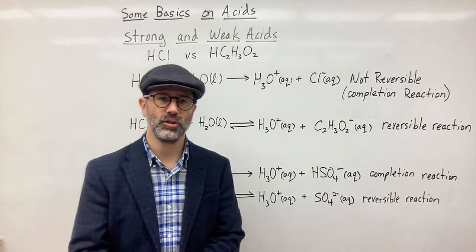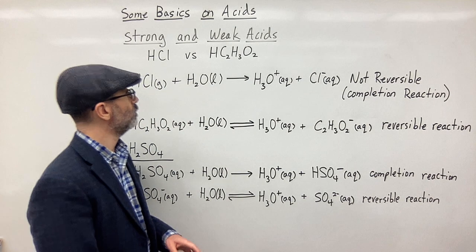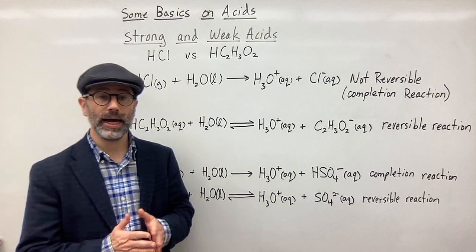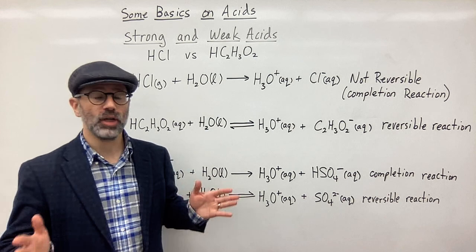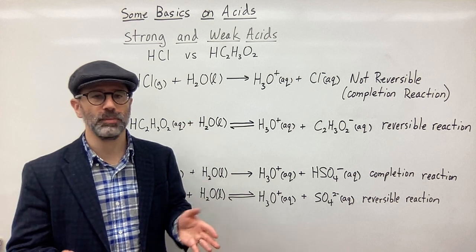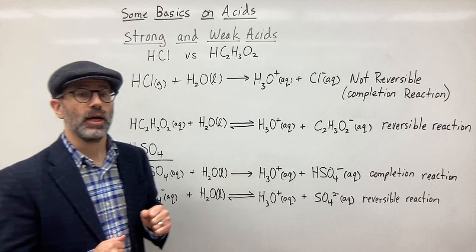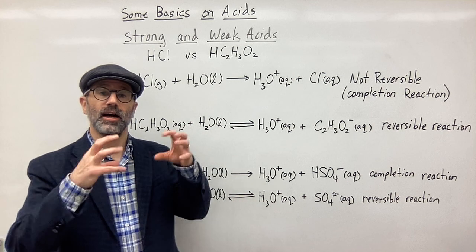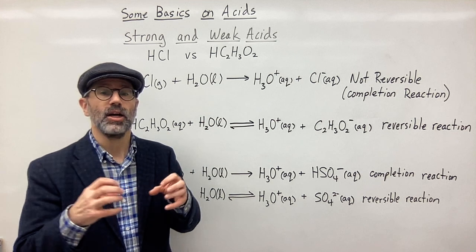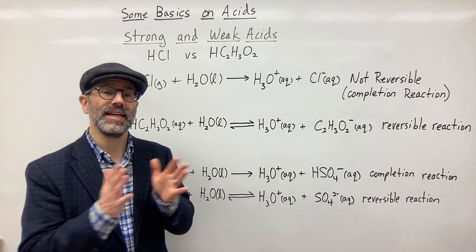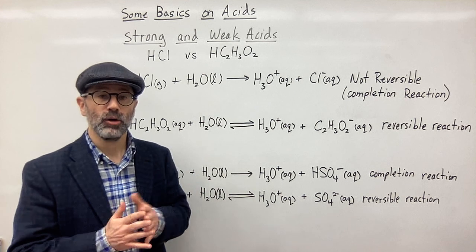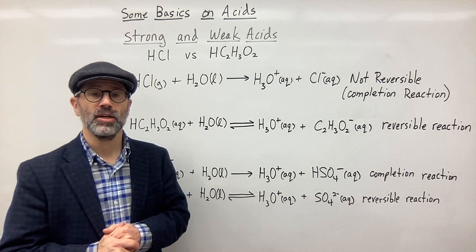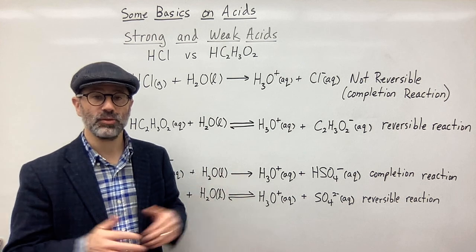Okay, let's talk about strong and weak acids. So basically, a strong acid is an acid that is going to ionize completely in water, virtually 100% of it. So if you throw a strong acid in water, the elements that are bonded together in the acid are not going to stay together. The acidic hydrogens are going to come off readily. The hydrogen is not going to stick on the acid. So almost 100% of it is going to be ionized in water.